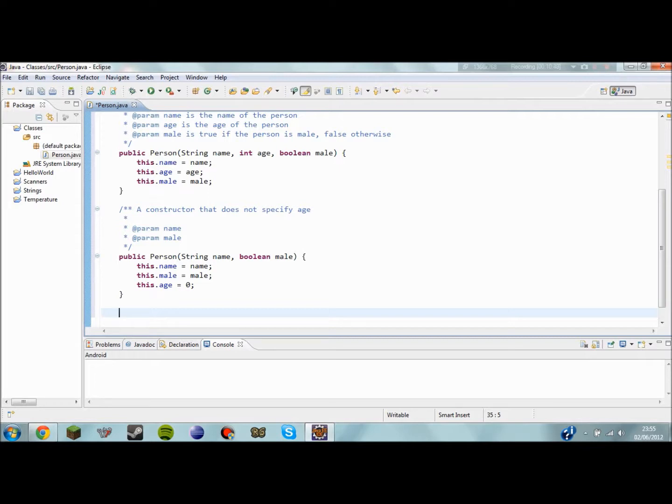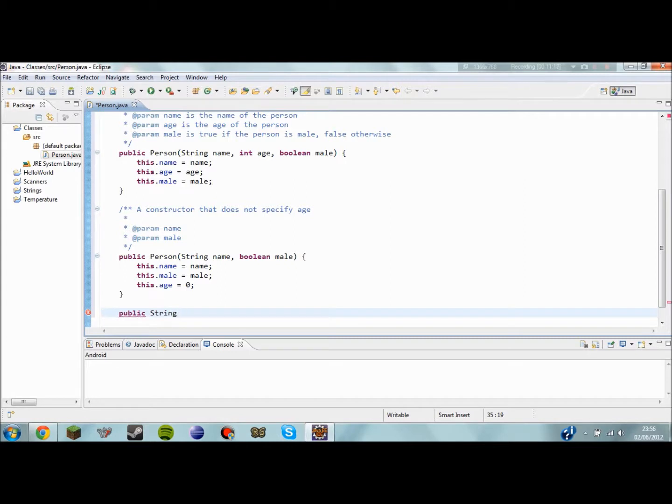So these methods are called accessor and mutator methods. Now, accessor methods are methods that return the value that's inside the variable, and mutator methods are methods that set the value of an instance variable to something of the user's choosing. So let's go ahead and make an accessor method for the name instance variable. Now, an accessor method is going to be public because you want it to be accessible from anywhere. The return type of the function is going to be whatever the type of the instance variable you want to return is. So name is a string.